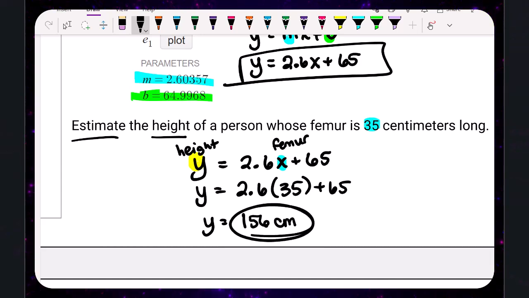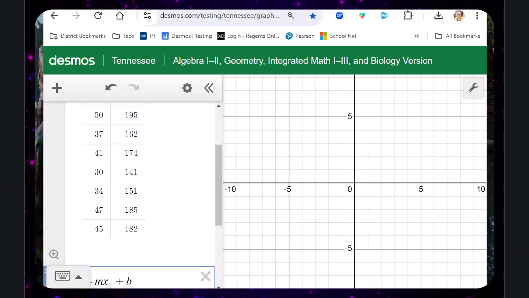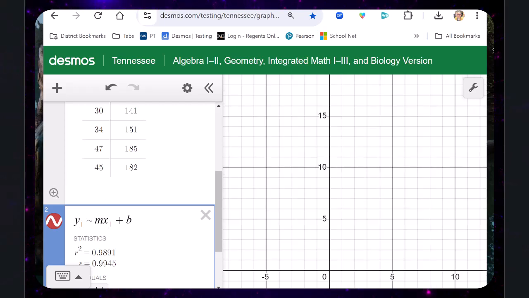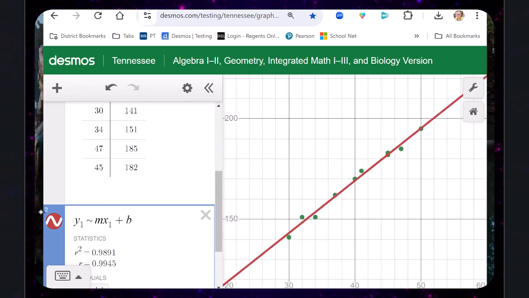Now, I'm going to show you something neat on Desmos really quick. Desmos has this feature that it'll actually fit your data into that viewing screen right here. Notice you don't see any dots or anything. At the bottom of your table, see this little magnifying glass? It's like Zoom Fit. Click it and look and see what you got. So you can hide your line of best fit, and now you can actually see the results of that. So it makes sense for your correlation coefficient to be 0.9 because it's almost perfect data.